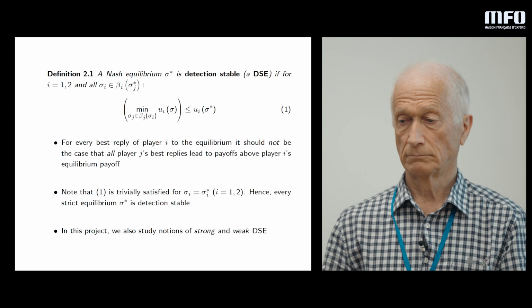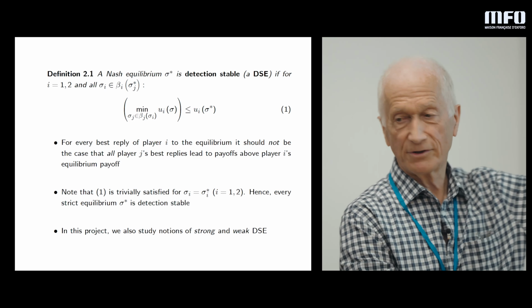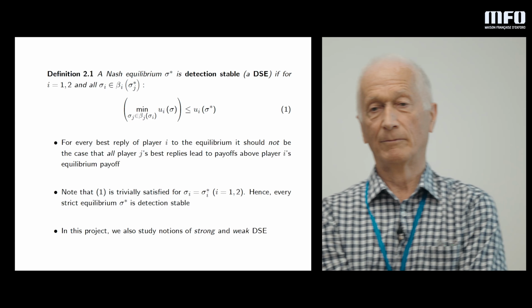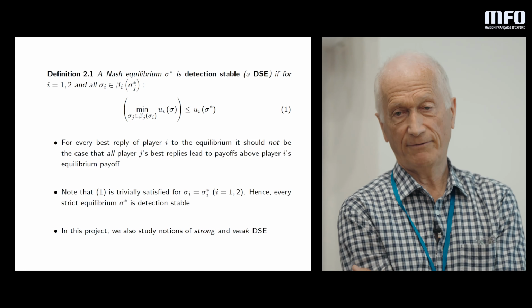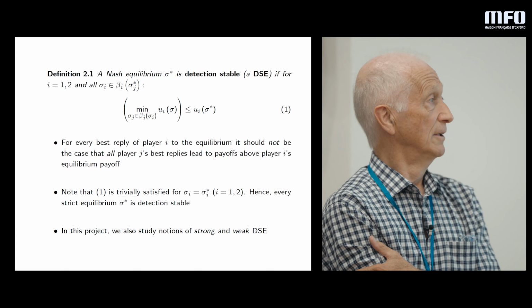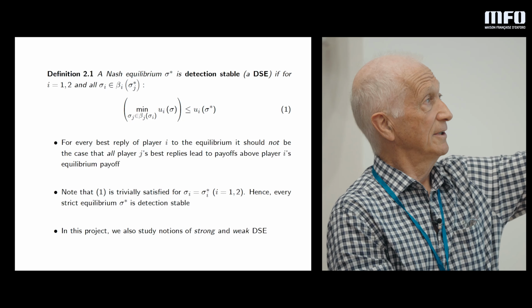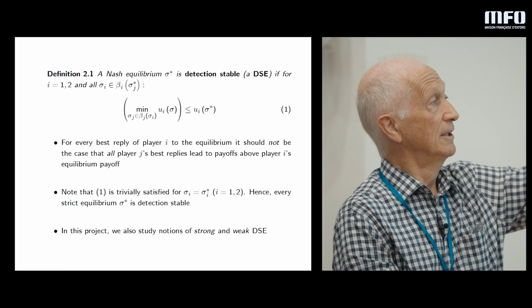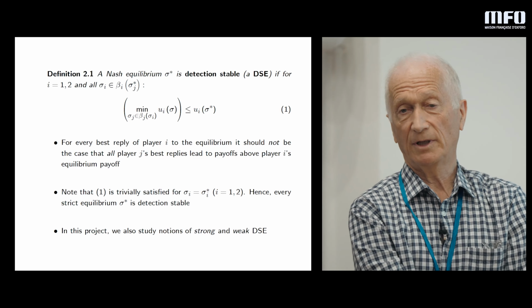Shouldn't then the min be a max? That's what I said. We have versions of this which are weaker and stronger, so I will talk about this version. Let me look at examples and you will see it. If the notation is not so clear, I'm sorry for that. But if you look at this definition, then if you plug in for sigma in this inequality, it's met by strict equilibria. So strict equilibria have this property.